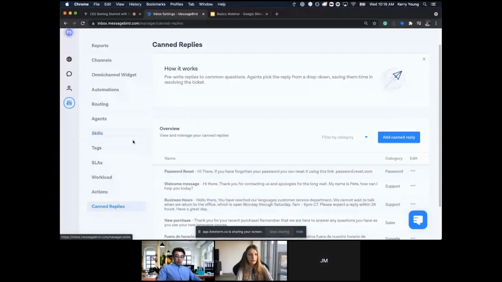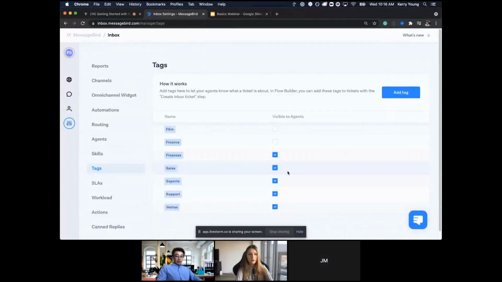Excellent. So going through to tags and skills. You mentioned earlier that it's mostly sales and support teams that will be picking up tickets. Are there any other teams or departments or specific routing that you would like to create? I think for now, only these two. We plan to have new teams, of course, in the future, but for now, it would be support and sales. Great. So in this test account, I already have the sales and support tags.